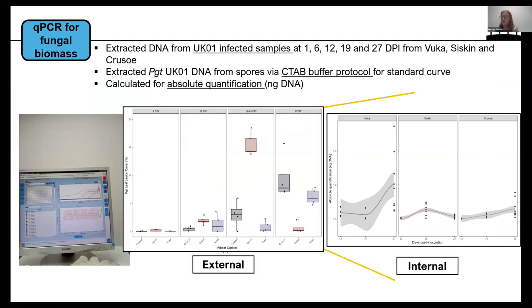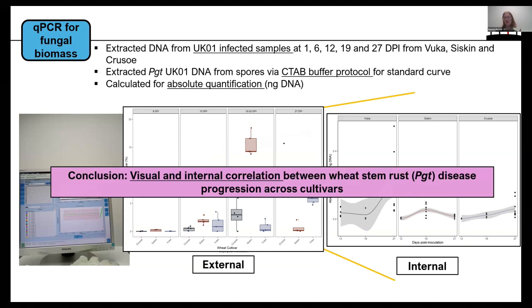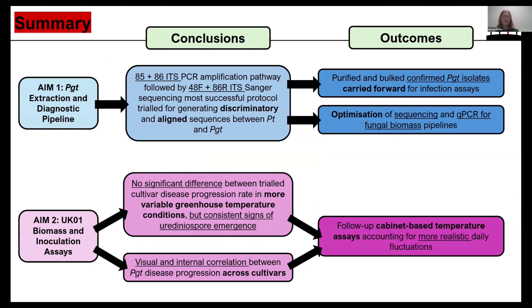And then this, very interestingly, did show a corroboration with the Plyman plot, which I've put up here. So there is a correlation between how fungal biomass accumulates within the leaf with wheat stem rust and how it can be visually interpreted. So that suggests that it would be really useful to integrate a genomic and a visual approach. So these are my conclusions throughout.